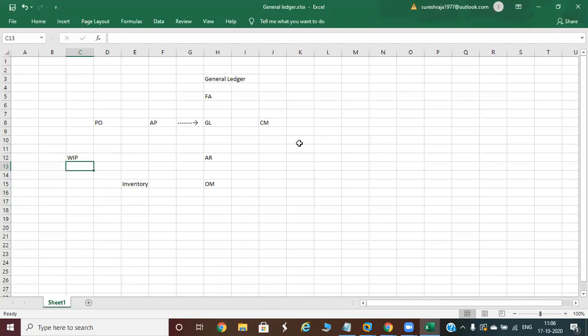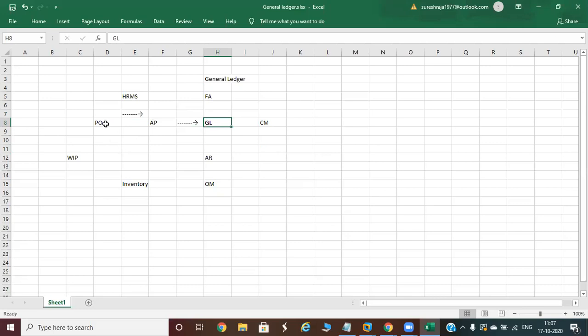Suppose you have Oracle HRMS, human resource management. What is the connection between HRMS and GL? No connection. It is an update of employee records for joining, resigning, salary, everything. But when he pays salary, it has to come to AP payment. So there is a link between AP and HRMS. Like that, the flow ultimately has to come to GL.